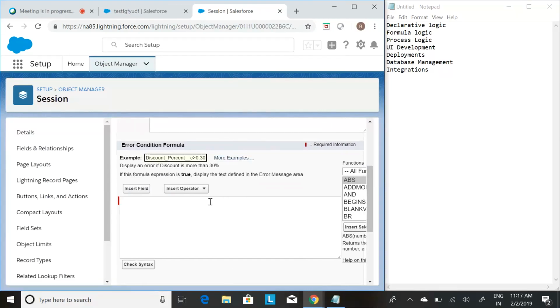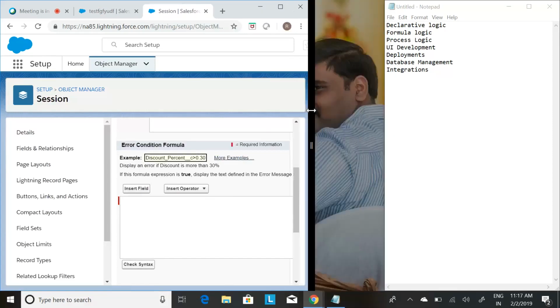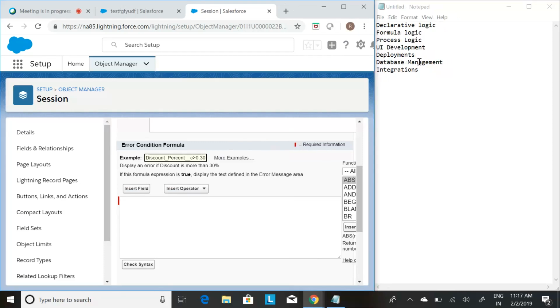There are places like process builder, workflow, formula fields, and validation rules where you use formula logic. All those places are known as formula logic.